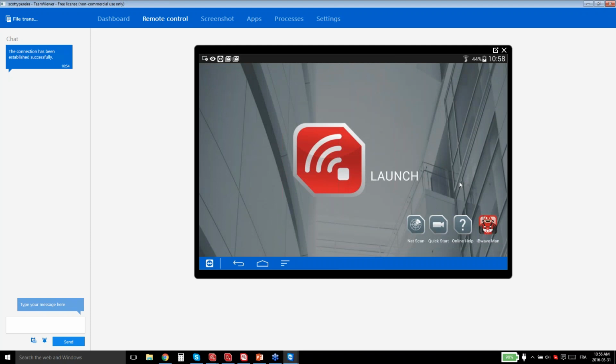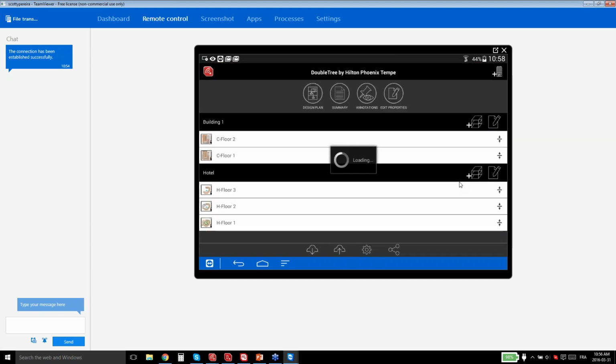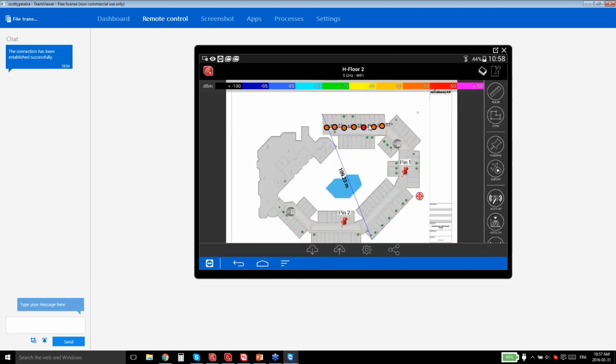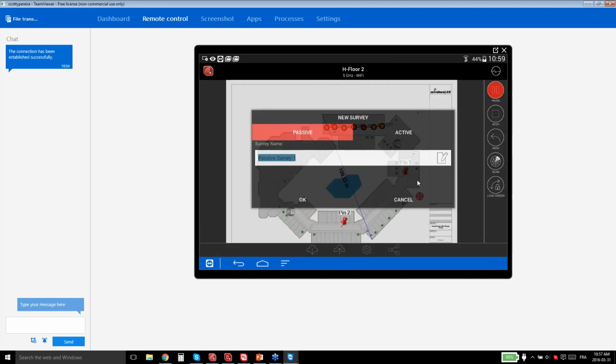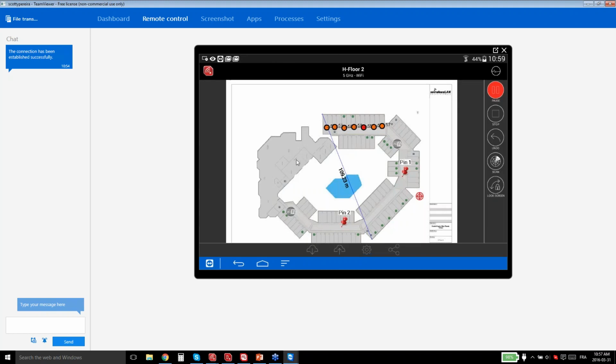And of course, in the tool, well, the question that was asked is, can we collect some survey inside the tool? Absolutely. Once you bring in a floor plan here on that mobile tool, you can see there's a button for survey. And when I click survey and I say start, I have the choice to do passive or active again. Let's just do a quick passive. And just as we did, well, you can do walk and go survey. So this is all doing that data inside the mobile app.